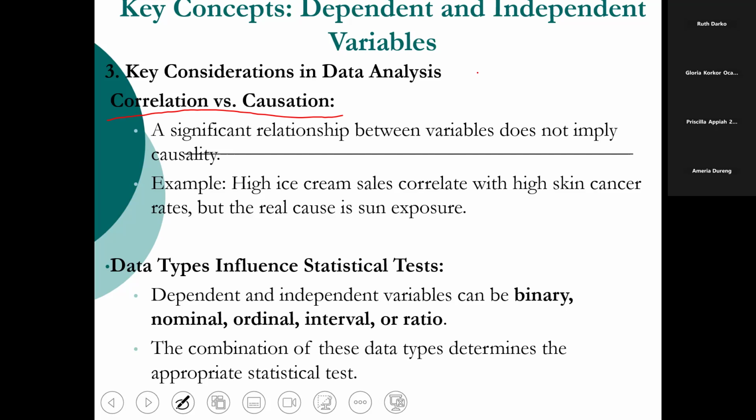So look at this. What is the difference between correlation and causation? If there is a significant relationship between variables, it does not imply causality.